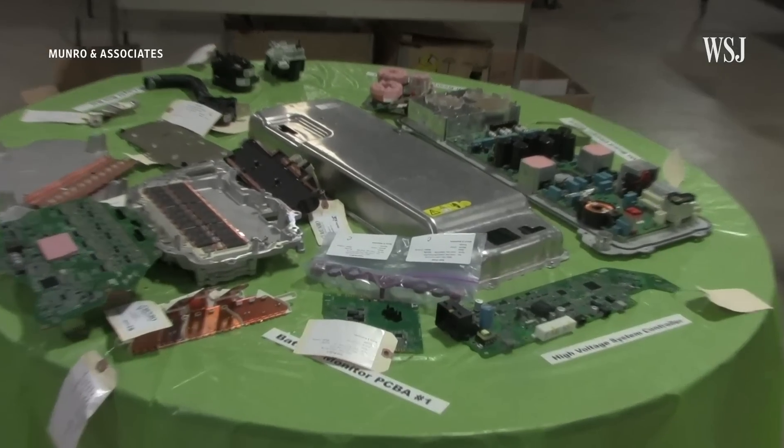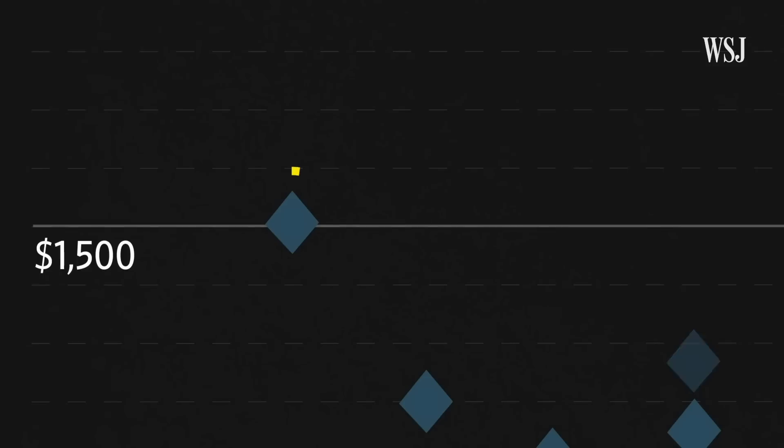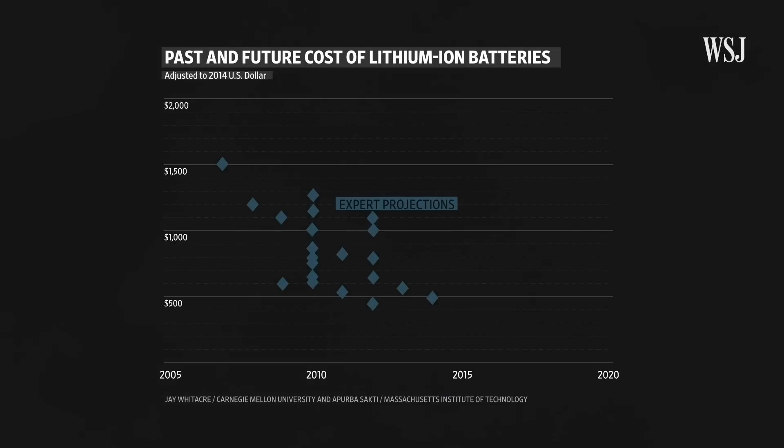Analyst Sandy Monroe, who tore down Model 3s, touted its battery management system, saying Tesla is far ahead of the competition — which shows in the data. Over the last decade, batteries were projected to come in at as much as $1,500 per kilowatt hour, which in a vehicle with similar range to the Model 3 could translate to a $75,000 battery. When contacted, Tesla wouldn't share details on its costs, but it's clear the company has consistently entered markets well under projected rates. A UBS estimate on Tesla's Model 3 batteries comes in at $111 per kilowatt hour — 20% cheaper than the nearest competitor.